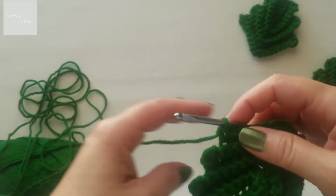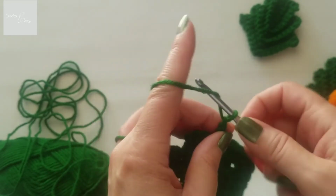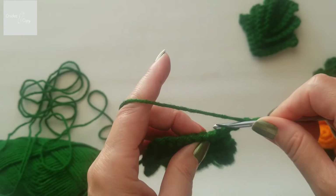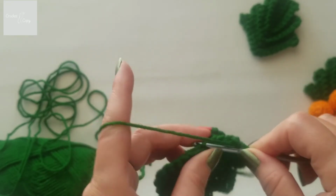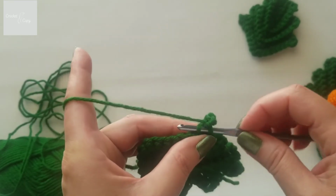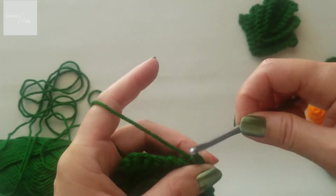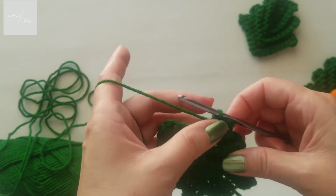Okay, now, so for completion of round seven, we do our three chain, one, two, three, and we turn, and like we've been doing previously, we skip the first stitch and we go into the second back post. We're going to do one slip stitch there. So how you do that is just yarn over, and you pull all the way through the next yarn loop that we have, and there you go, that's your slip stitch to hold it together.